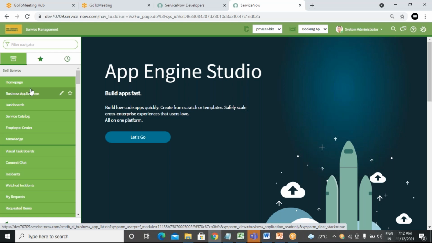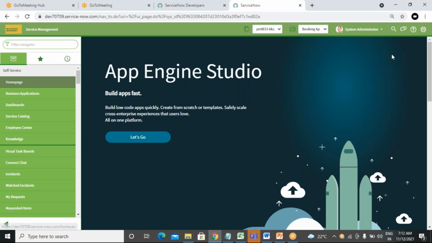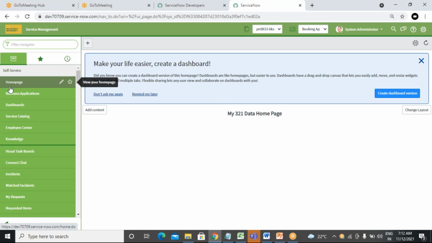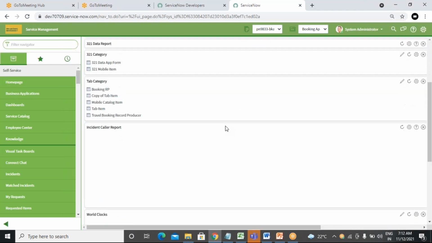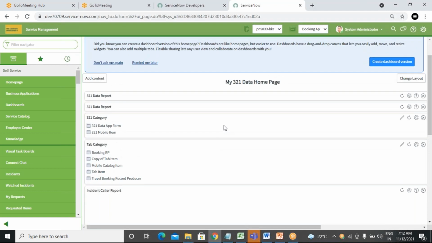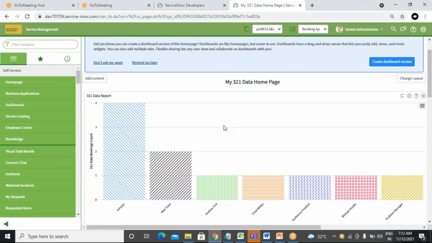Then the next question is, what is a module? A module provides functionality for that application. For example, you can see Self-Service contains the home page module. The home page module gives you the home page for Self-Service. Your home page is nothing but a landing page for this application.